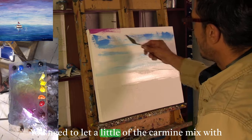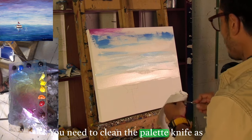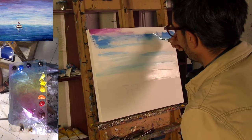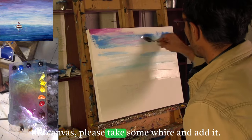You need to let a little of the carmine mix with the blue already on the canvas for a smoother transition. You need to clean the palette knife as soon as you finish and take more color. Then after finishing the mix on the top side of the canvas, please take some white and add it.